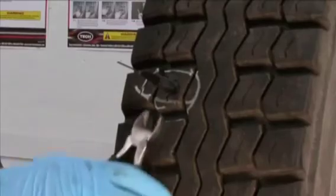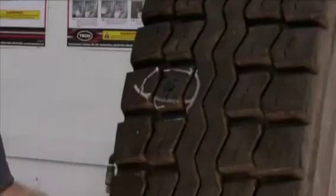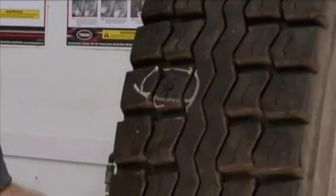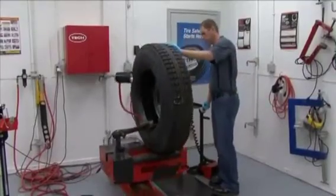Next, go to the outside of the tire and cut off the Maxi Seal stem, approximately 1/8 inch, 3 millimeters above the tire's outer surface. The Maxi Seal premium stem is now properly in place.